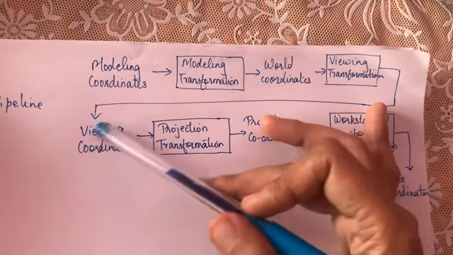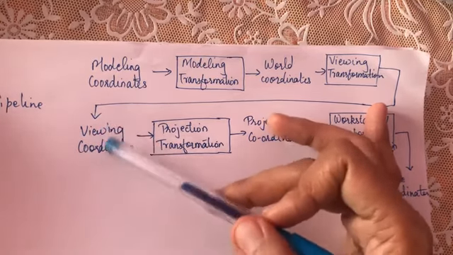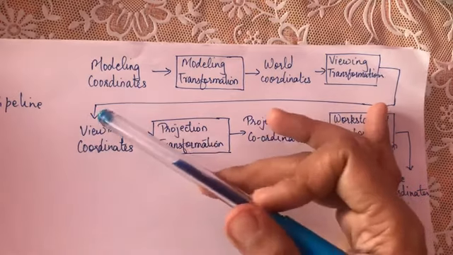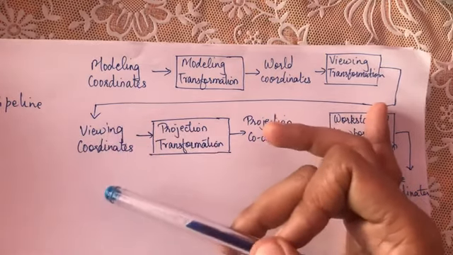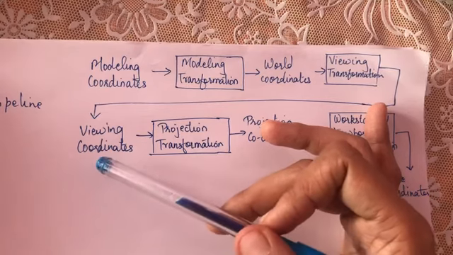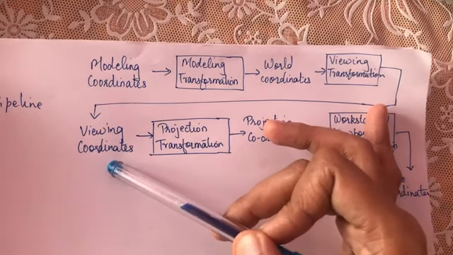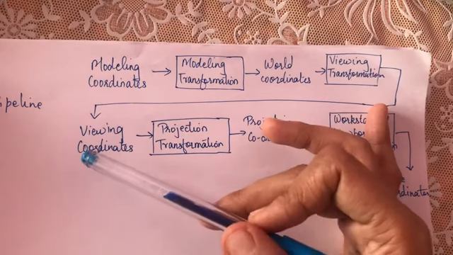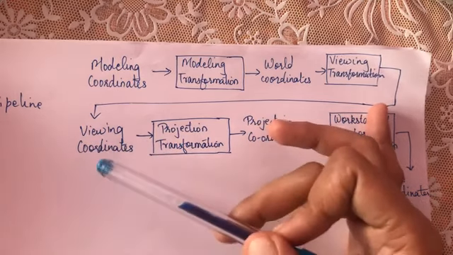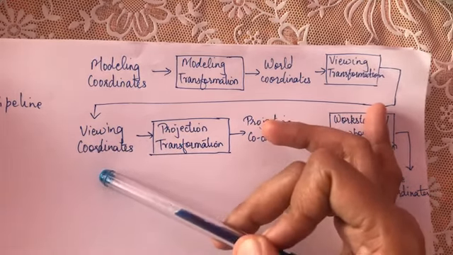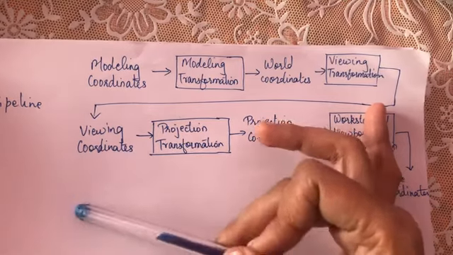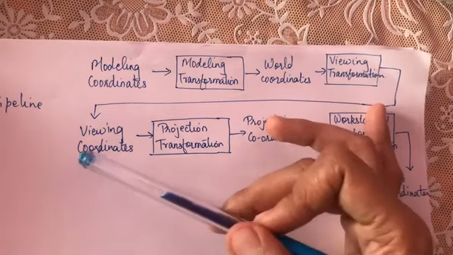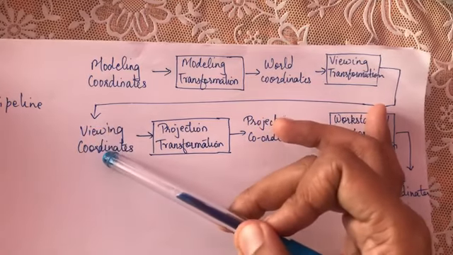Now this is what happens in your viewing coordinates. It decides how much of the area is to be captured: you, the tiger, the background, etc., what length or how much of the area will be captured. That is viewing coordinates. How much of the surrounding can be captured in a single photo is determined by the viewing coordinates. That particular window is determined by the viewing coordinates. You get the window coordinates inside these viewing coordinates.